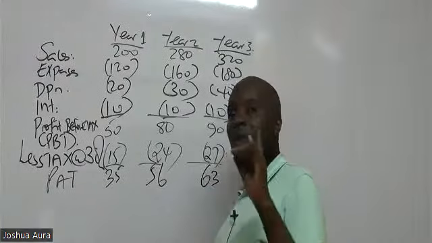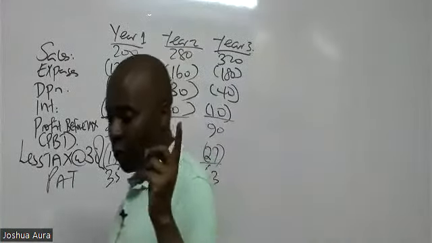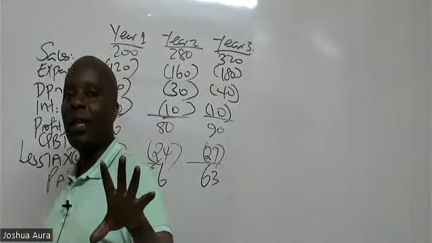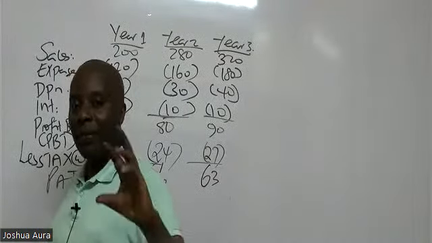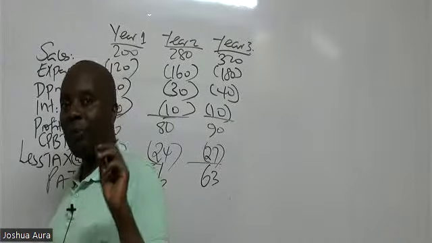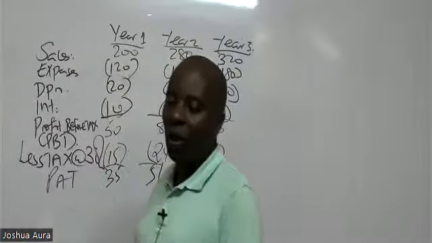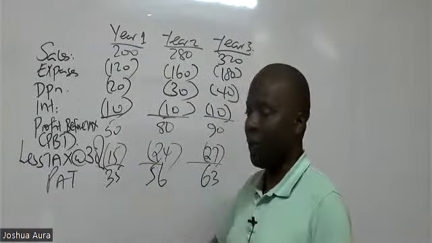So remember that we are looking for cash flows. Profits is just obiter dicta, by the way. After I get profits, there is some abracadabra I have to do to change profit after tax to cash flow. Who is able to remember this abracadabra? What am I going to do to change profit after tax to cash flow?